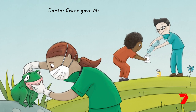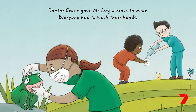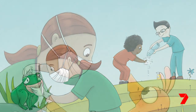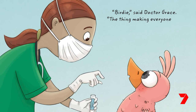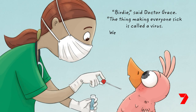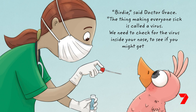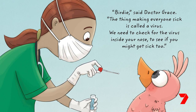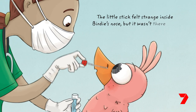Dr. Grace gave Mr. Frog a mask to wear. Everyone had to wash their hands. "Birdie," said Dr. Grace, "the thing making everyone sick is called a virus. We need to check for the virus inside your nose to see if you might get sick too." The little stick felt strange inside Birdie's nose, but it wasn't there long.